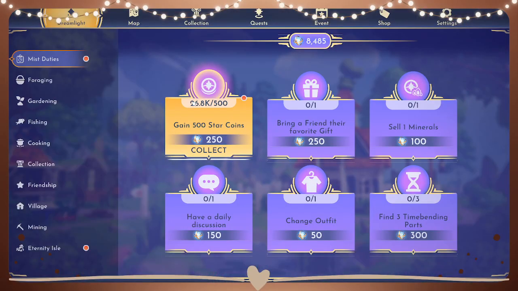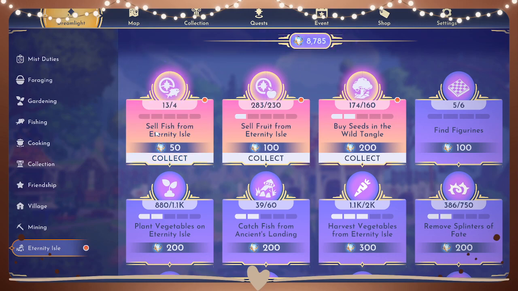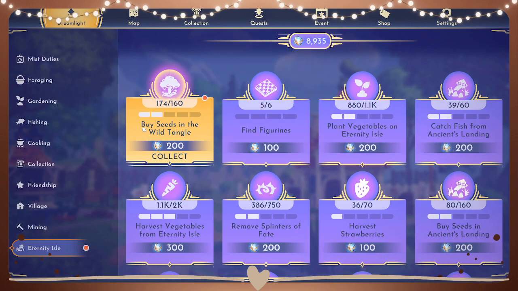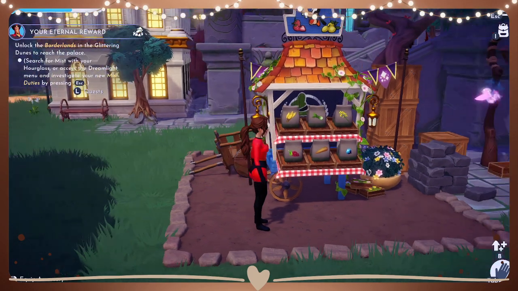Oh! I collected something? Okay. Did I sell fruit from Eternity Isle? I did! Okay. Sell fish from Eternity Isle. Yeah. Sell fruit from Eternity. Okay! Buy seeds in the Wild Tangled. Okay! We did some work today! I'm happy with this.